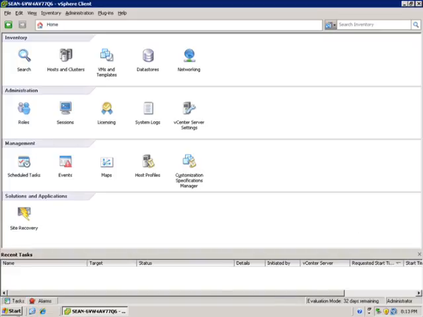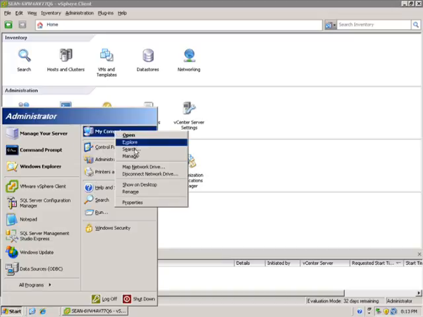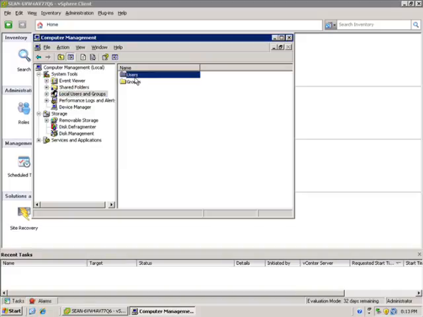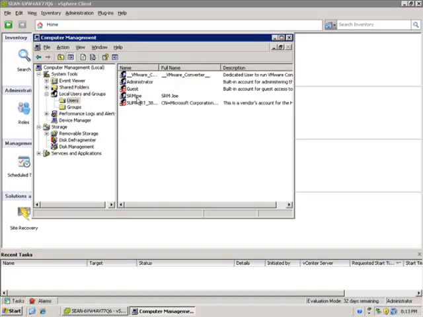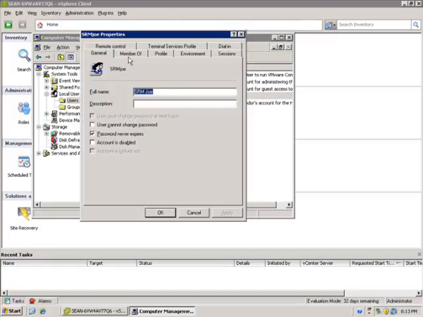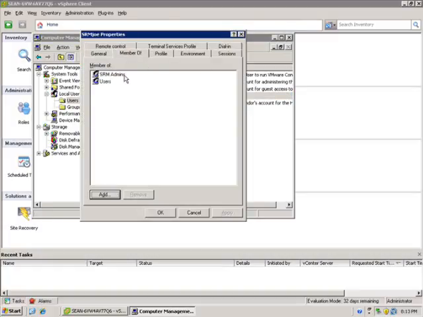To do that, we'll quickly manage the box that we're on and take a look at the users and groups that we have set up. You can see that we have a user called SRM Joe, and if we take a look, SRM Joe is a member of a group. He's a member of SRM admins. Since it's a lot easier in a larger environment to assign permissions to a group and then have many different people inherit the permissions of the group, we're going to go ahead and do that for this demo as well. And all SRM roles will be assigned to this group, SRM admins.